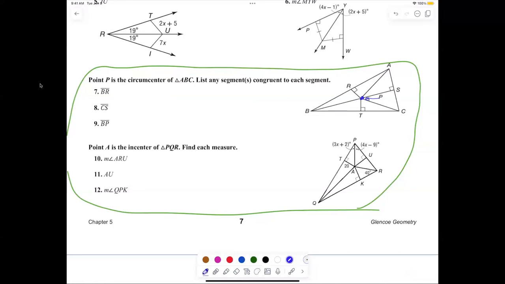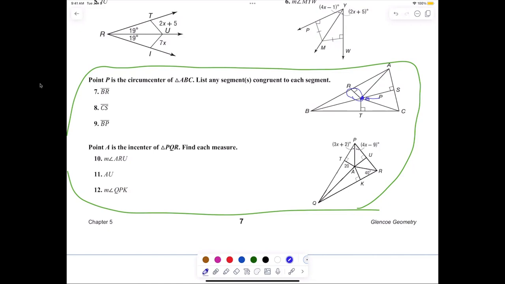There's also an S and an R and a T. Is that for the incenter? No. The reason I'm saying no so quickly is because these are the perpendicular bisectors, which have nothing to do with that. What's the point of having them there? Because they were constructed to find P. You see what I'm saying? You have to construct the perpendicular bisector, and it's not even a very good picture. You understand what I'm saying?